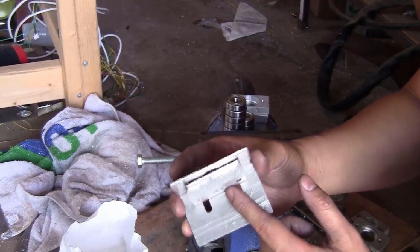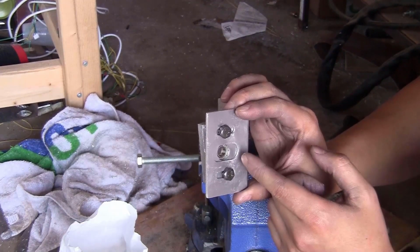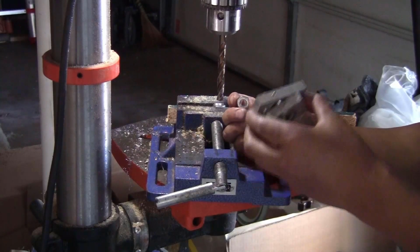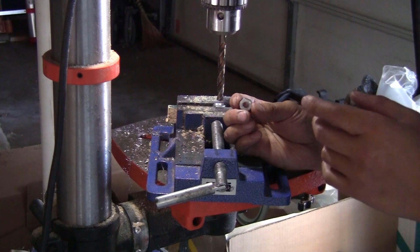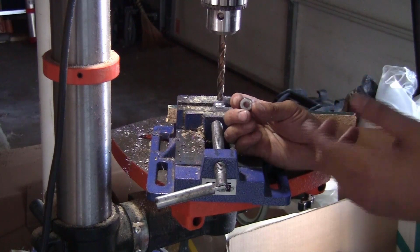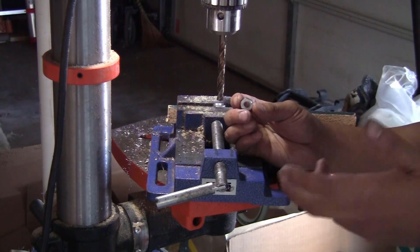And you don't need to tighten it too tight right now, just leave it a lot of room to move around. And later on you will need to adjust the position of these bearing blocks depending on the position of your ball screw. To install the bearing blocks on the ball screw, I will need some more things. First of all, I will need 8 of the M10 nuts, 1 mm pitch, and also a few of the M10 spacer. I will make them myself, but you can also buy them anywhere like Amazon, AliExpress, eBay, anywhere.